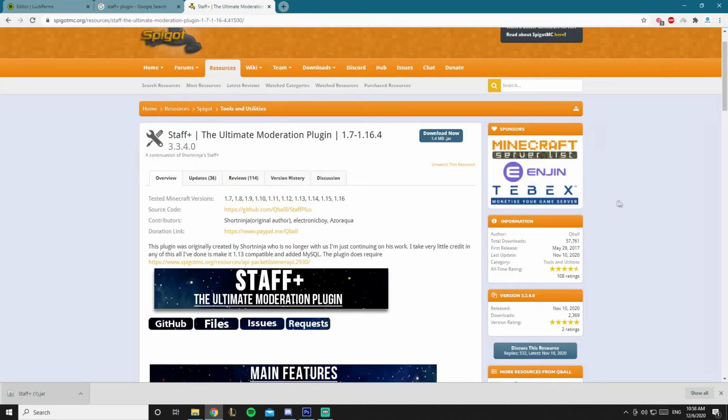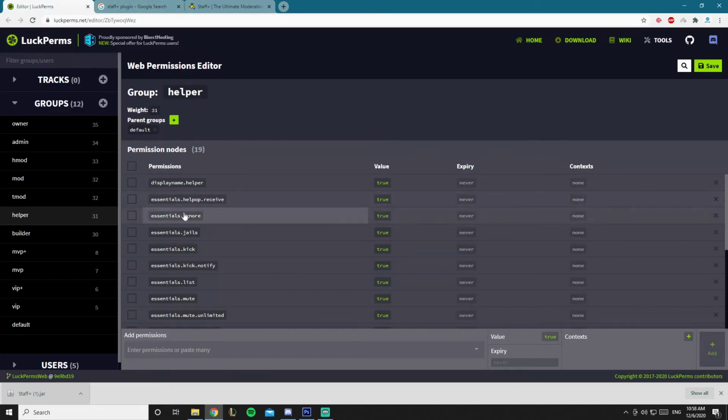It has a staff chat. It has a compass where you can launch into a player. It has random teleport. It has vanish. It has a lot of cool features. You can check it out and play with it in game. Just type slash staff. I added its permissions to helper, and I'll show you some permissions I used. I'll leave all of the permissions down in the description if you guys are new and need help, but I suggest setting up your own permissions.